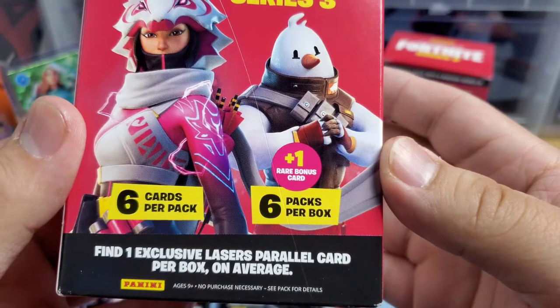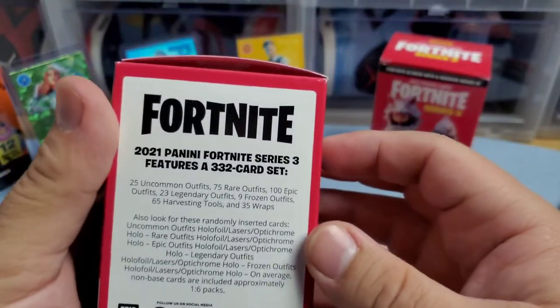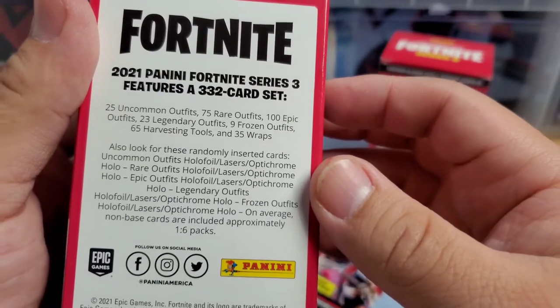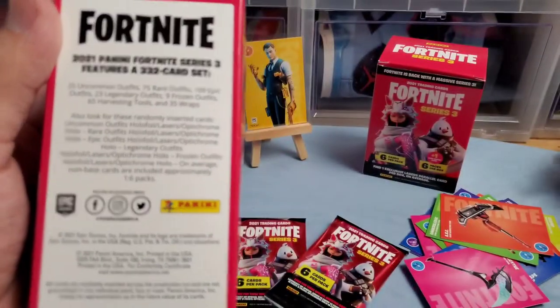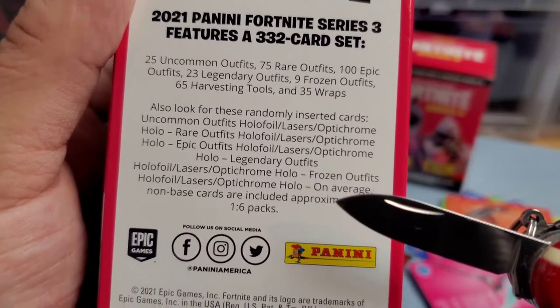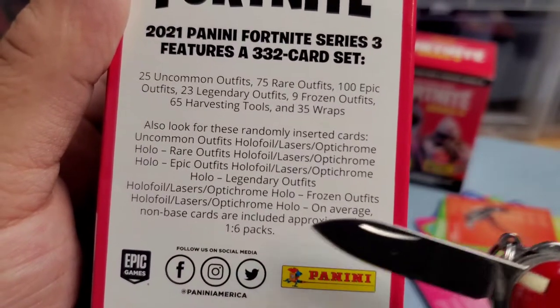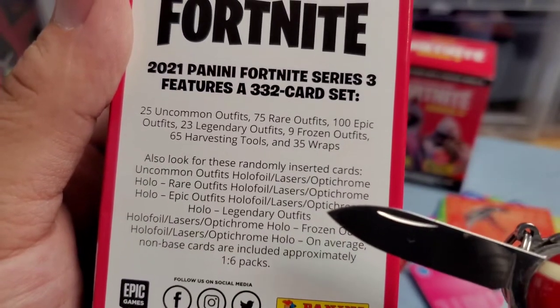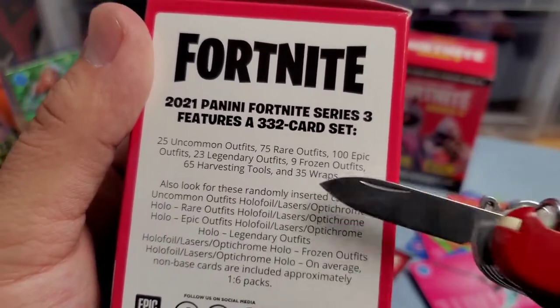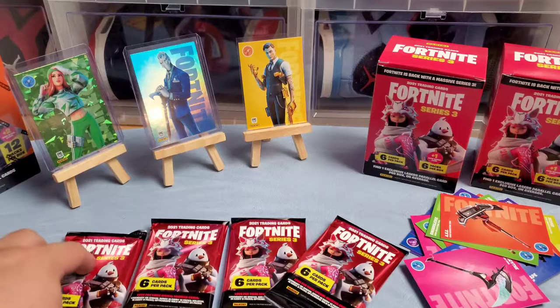One exclusive laser. No products. No. There we go. So right over here. Yeah, right over here. So you're going to be getting a holo. One frozen outfit. On average, you should be 1 in 6 packs. And we've yet to get any of those as of yet. So hopefully we're on the cusp of some kind of greatness.